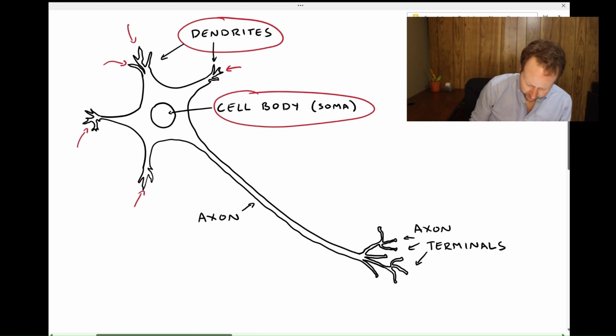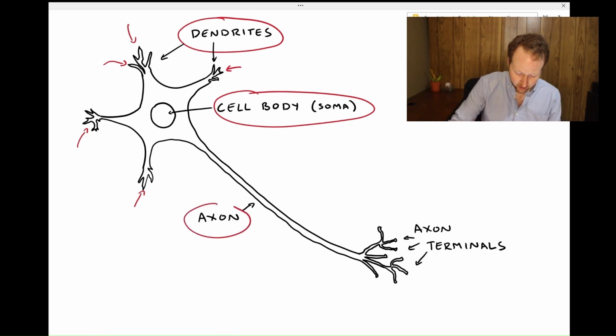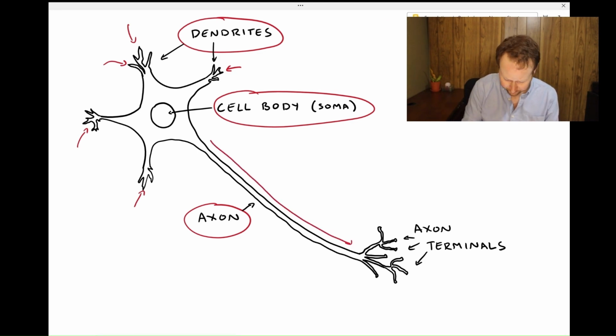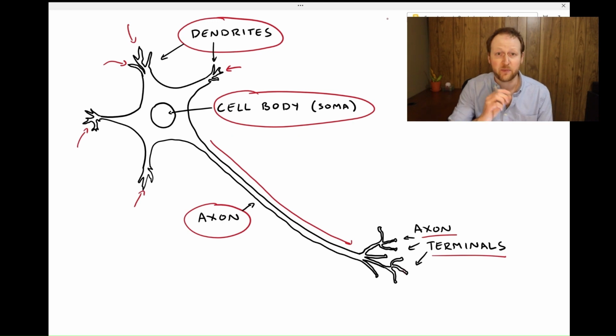And then we have something called the axon. So the axon is the long projection here through which information will travel down from this area of the neuron down towards the end and what are called axon terminals. Now, in each of these axon terminals, we have little storage containers called vesicles. And stored in these vesicles are the special type of chemical called neurotransmitters.